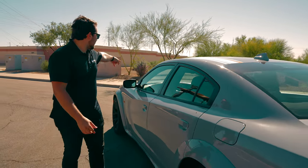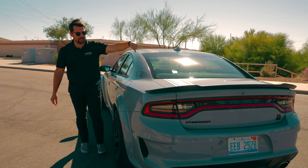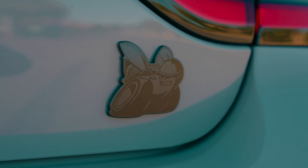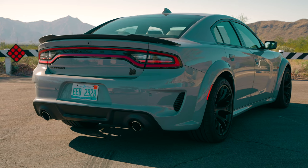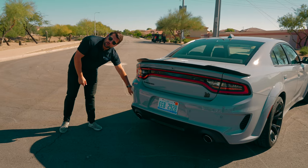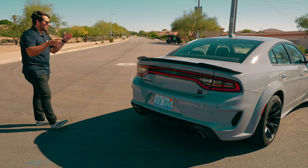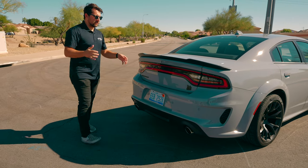Our stripe is not just a hood stripe — it continues over the roof and onto the trunk lid, where it meets this awesome black wing and more black components, including the blacked-out B emblem, all part of the Scat Pack Hemi Orange package. We also have our dual exhaust, which sounds fantastic, and functional vents — no filler in this car. It's all performance-focused with big scallops and sculpted body lines that make it feel like a muscle car even standing still.